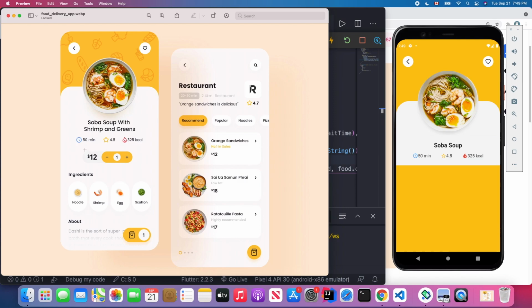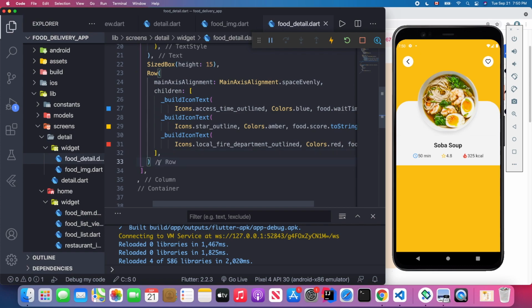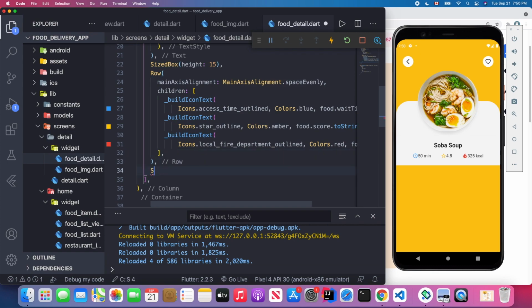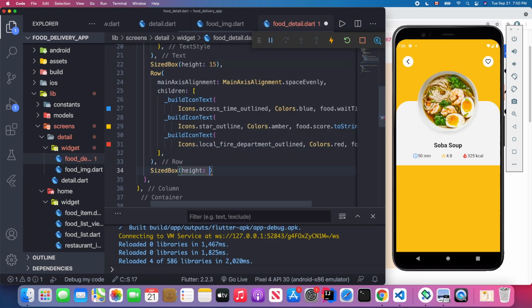So next we're going to implement this one, which is the quantity for this food. First I'm going to give some space. I'm going to use a SizedBox, height set to 30. And we're going to create a FoodQuantity widget.